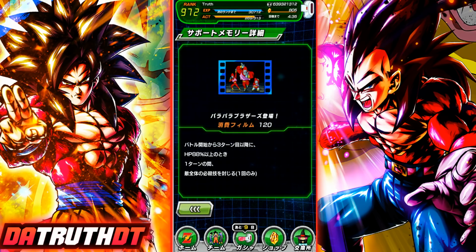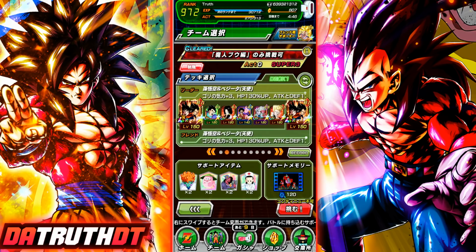So, all right, let's hop into an Extreme Super Battle Road stage, and let's see if we can get this Para Brothers memory to activate. All right, guys, so let's go ahead and hop in, and let's see if we can get this.